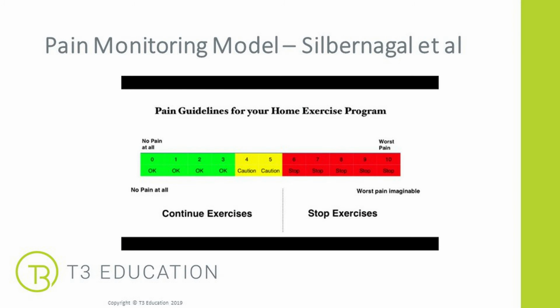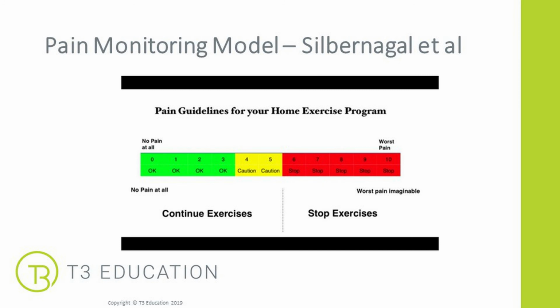If your client is experiencing a tendinopathy and they're experiencing pain, it can be quite difficult to get them to take part in the home care exercises that you've provided for them if things hurt. And this is why client education is really important, to help them understand that actually exercise and loading the tissue will help their tendon get better. A way to do this is using the pain monitoring model by Silbernagel et al. They found that using this program had a positive effect on exercise and Achilles tendon injuries.